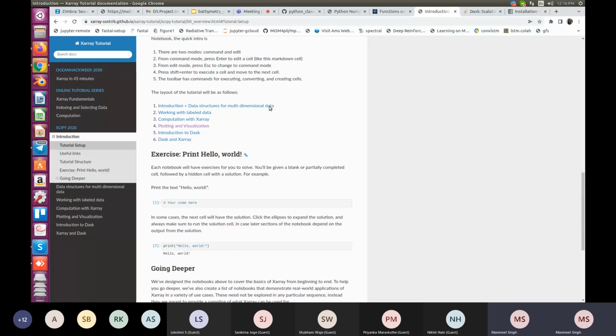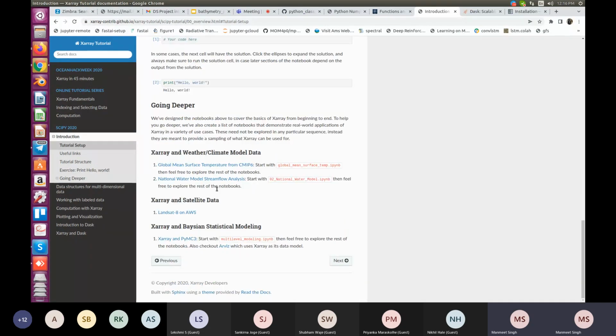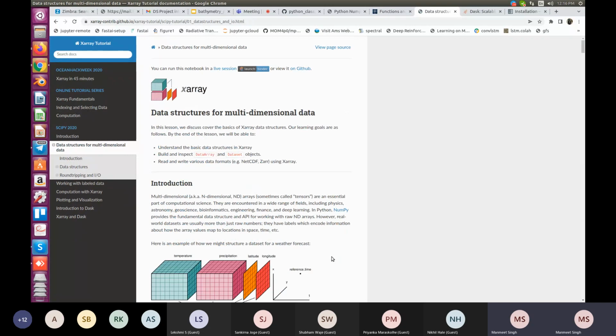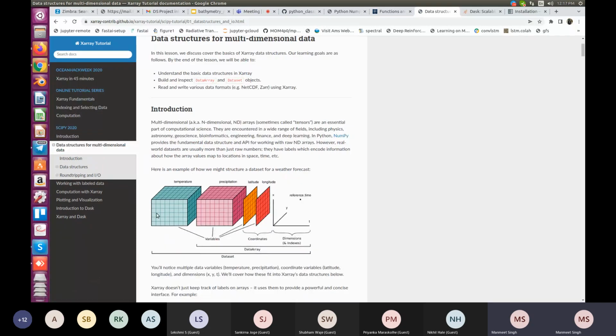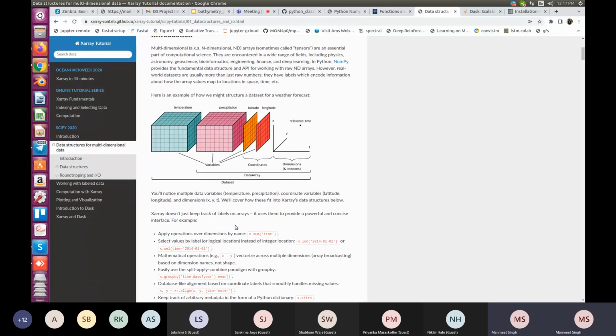So this is just a simple hello world example that they are showing. You can see that these cubes are examples of multi-dimensional data sets. You can have different variables: temperature, precipitation. One face here represents latitude by longitude, and this axis here represents the time. So you can have the data saved in hourly, daily, monthly, yearly, even sub-hourly, depending upon your application.